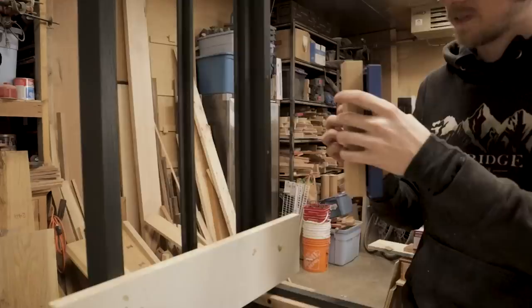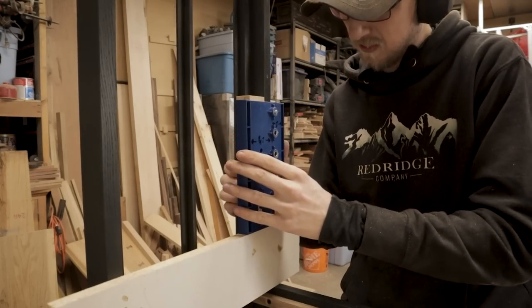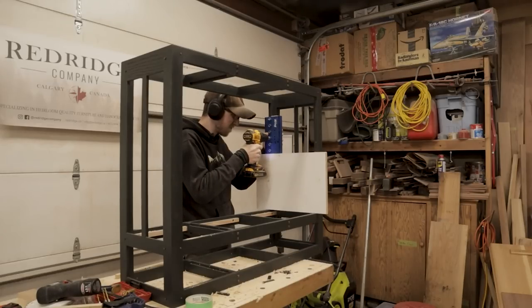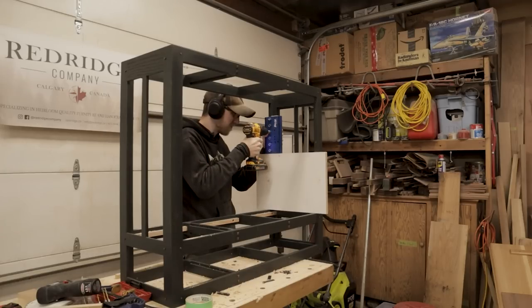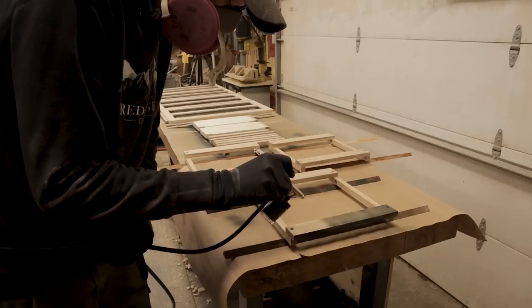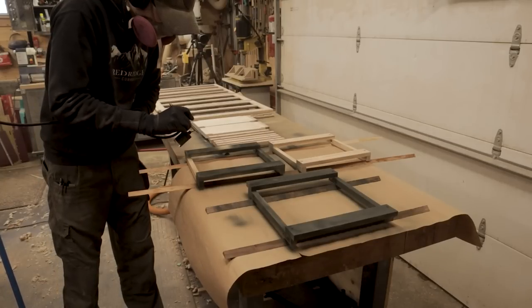Now, the shelf pin holes were one of the most stressful parts because I just had no idea how I was going to deal with lining these things up, mainly on our sides here. But luckily, I thought of this idea with just using my Kreg jig, adding in those two offset pieces, and that just gave me a very easy time drilling these shelf pin holes. And I had to use a normal brad point bit that was long enough to reach through all of these different pieces, but overall, it worked out just fine. Then we could go through and finally add paint to our last painted pieces and get ready to assemble this whole thing.